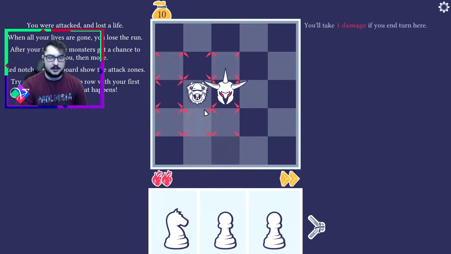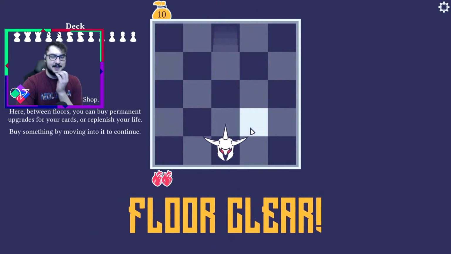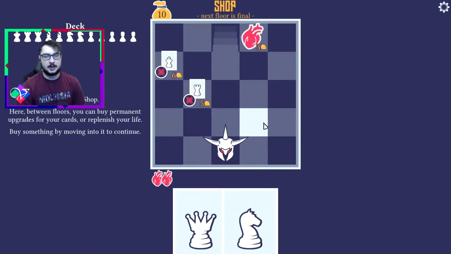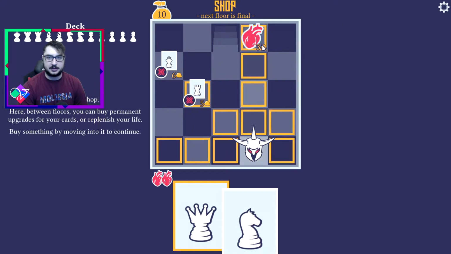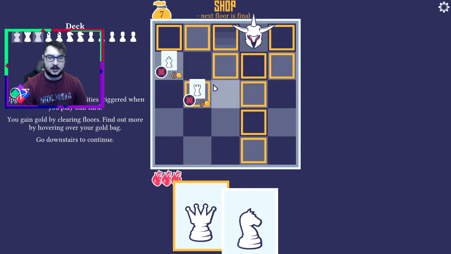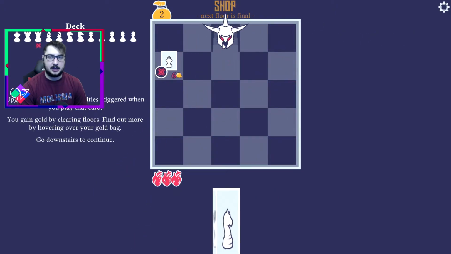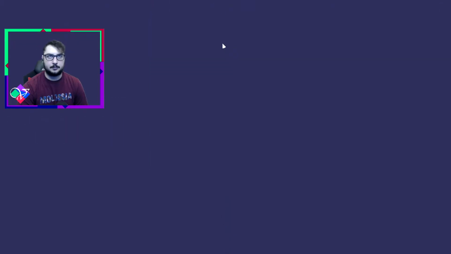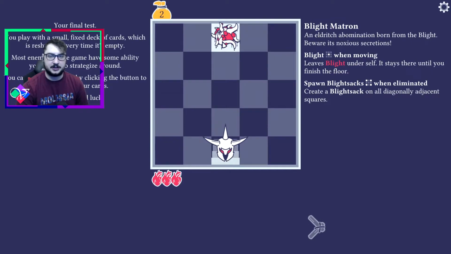No, I'd rather not. Can I? I'm just gonna kill him. And then a shop opens up where I can purchase health as well as upgrades. These upgrades do splash, and they create a pattern coming out from you, hitting the squares next to you.